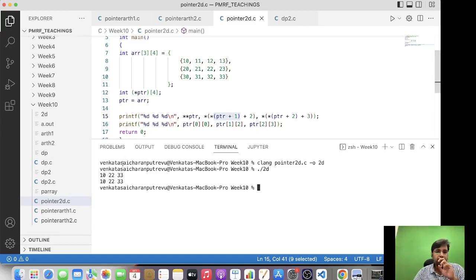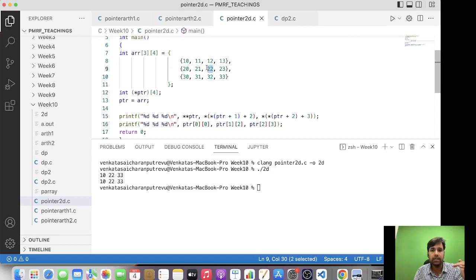See, you can see 10, 22, 33. So ptr 0, 0, star ptr means you will get the base address of the whole multi-dimensional, two-dimensional array, and you will get it as 10. So if you try to access location 1, 2, you need to use ptr plus 1 to come to the first row, then traverse 2 locations: 0, 1, 2.